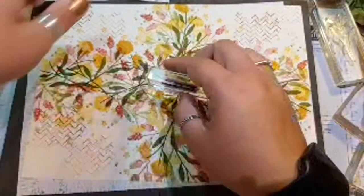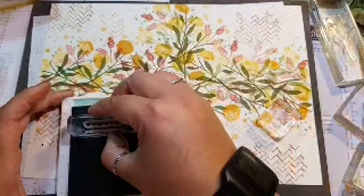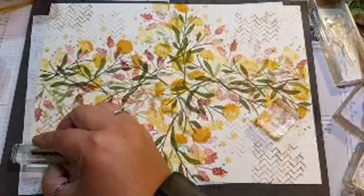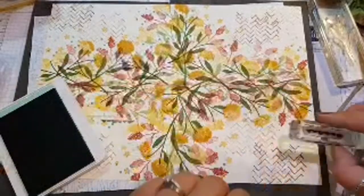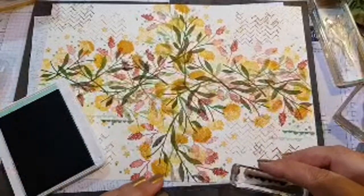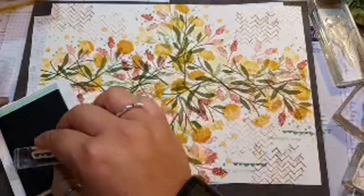I'm tempted to use this one. It's a bit brave, but I'm going to do it. Just to add something. Don't know what, but I just am. You don't think the mint macaron will show?